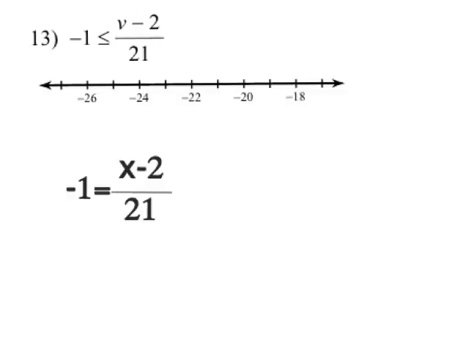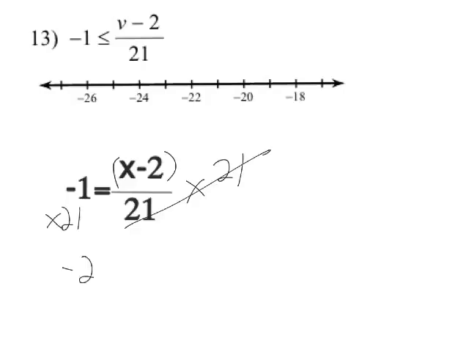Let's look at solving the inequality of negative 1 is less than or equal to v minus 2 divided by 21. So I rewrote it down here as a two-step equation. I would normally undo addition and subtraction first. But because of the way that it's written, the division sign actually acts like a parenthesis because it says you need to subtract the 2 from the variable and then divide by 21. And I'm always working backwards. So my first step is actually to times by 21.